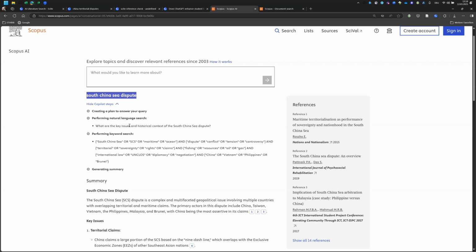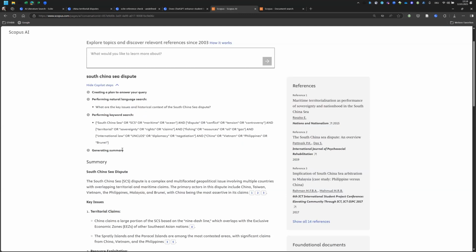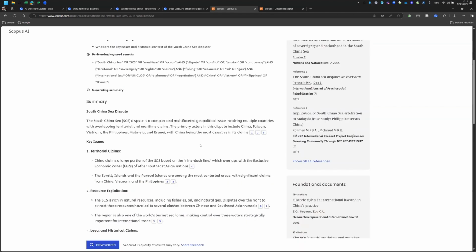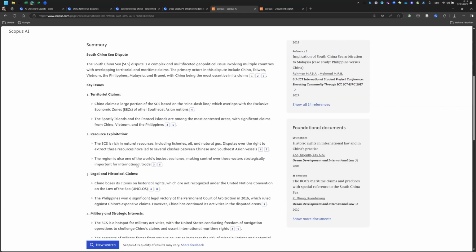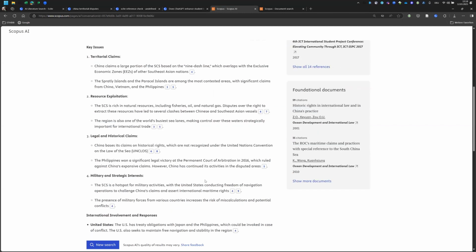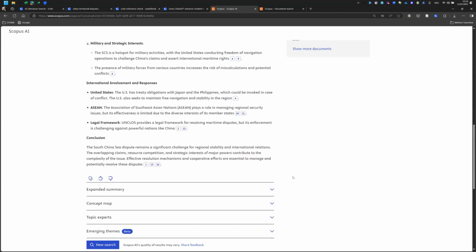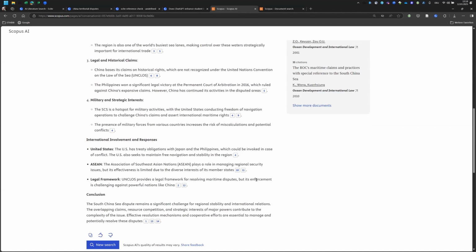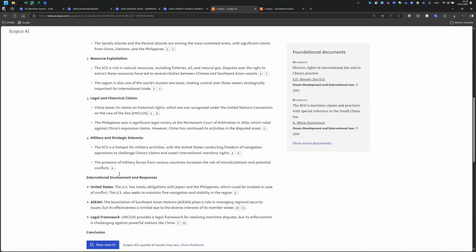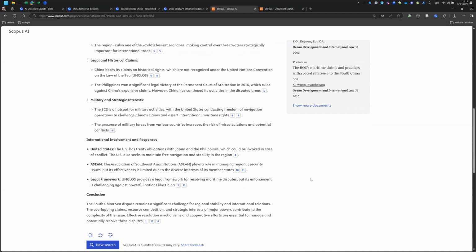So yeah, it was just messing up the keywords to use for the search. And the search itself, it was done in Scopus as you would do it yourself. And afterwards, the chatbot generated a summary, which we can see here. It automatically has a structure for us as a short summary with key points and a conclusion at the end.